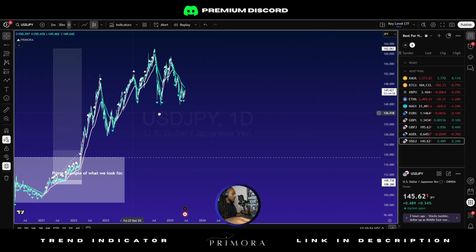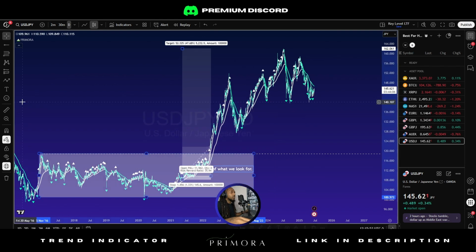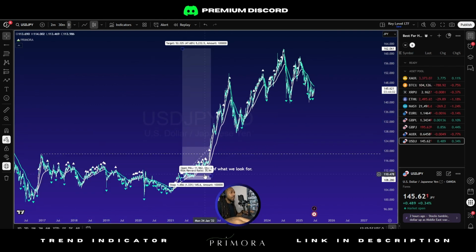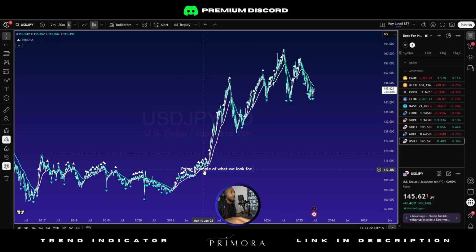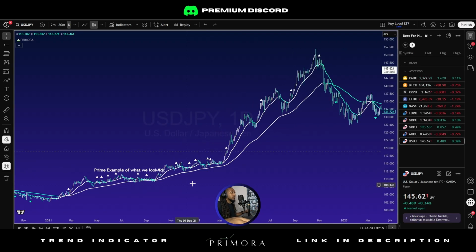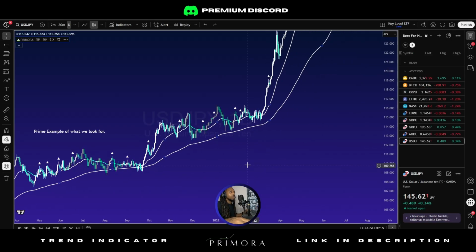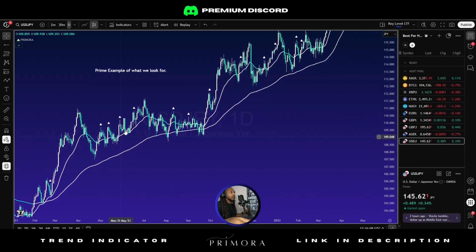So hopefully now you understand how to use Primora, how Primora is being used, and what we are looking for in terms of strength, and just making the right choices in terms of how we're choosing which plots to go through. We're going through the ones again. Like I said, you see price moving sideways down here, and you see the MA moving sideways or going down. You see this plot here, you're probably not even interested, although this one here started to erect. So if it's not fully erecting, you don't want to be a part of that.